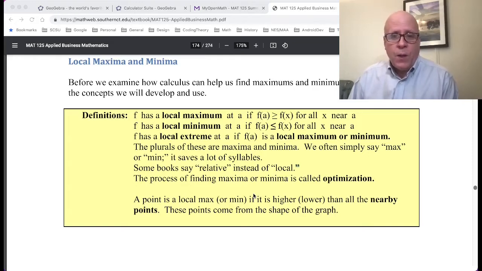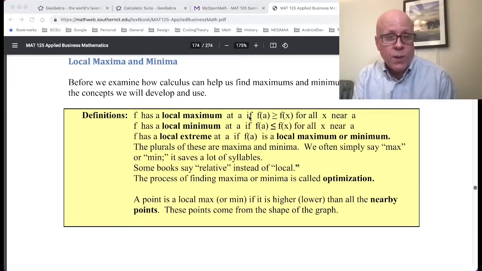Anyway, let's talk about some linguistics here. If you have one local maximum, which means a place where your y-coordinates are larger than all the nearby y-coordinates, you say a maximum. If there's several such things, and there can be, it's a local maxima. The plural form ends in a, and the singular form ends in um. So for both of these, you could talk about a local minimum or many local minima.